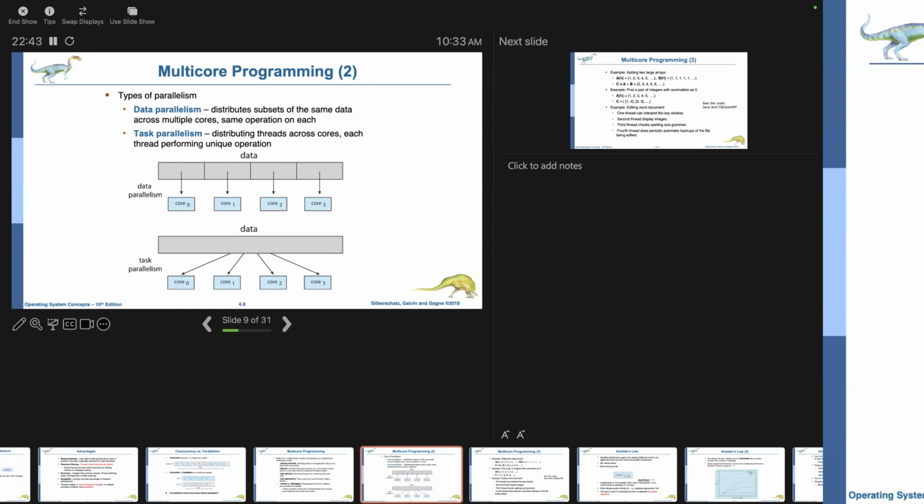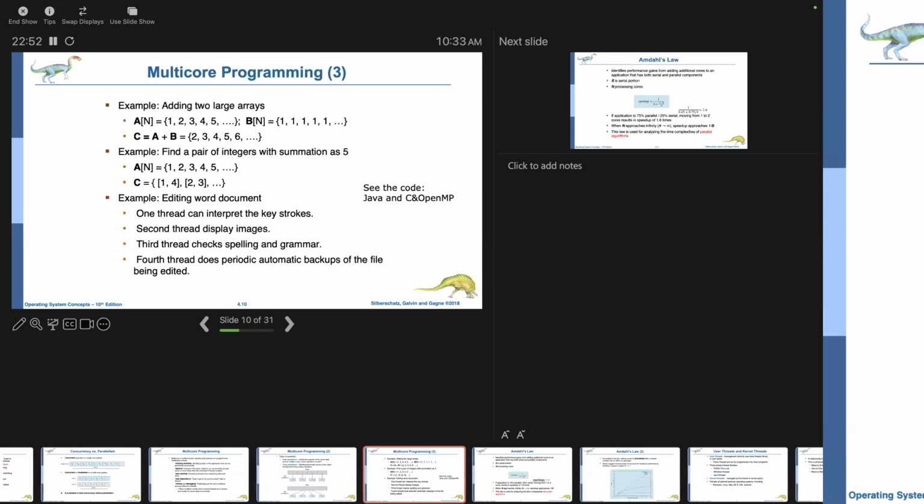Because we are an operating system course, we do not discuss too much about this parallel algorithm. If you are interested, that's okay. That's a good example. This is matrix adding. A is the array, B is the array. C is adding them together. It's good for data parallelism, because we are just adding them together and they do not interfere with each other.